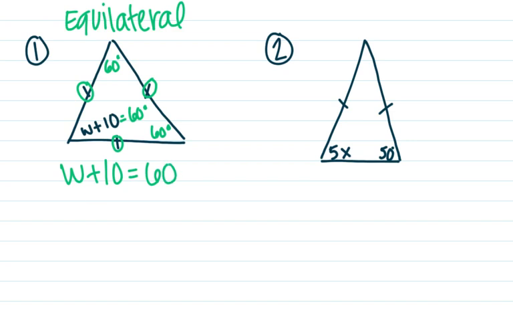10 is being added to W, so I'm going to undo that on both sides. When I do that, those 10s are going to go away, leaving me W. And 60 minus 10 is 50. So that tells me that this needs to be a 50, because 50 plus 10 will give me the 60 that that angle is supposed to equal. So the missing piece of that angle, what I'm missing there, is 50.